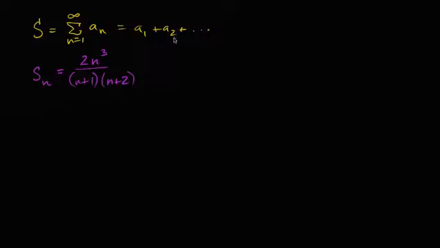Well, one way to think about this is the idea that our infinite series S is just the limit as n approaches infinity of our partial sums. So what do we mean by that? Well, you could imagine a sequence of partial sums here. So you have S sub 1, S sub 2, S sub 3, and you keep going. This would be the sum of the first term, this would be the sum of the first two terms, this would be the sum of the first three terms. And just think about what happens to this sequence as n approaches infinity.